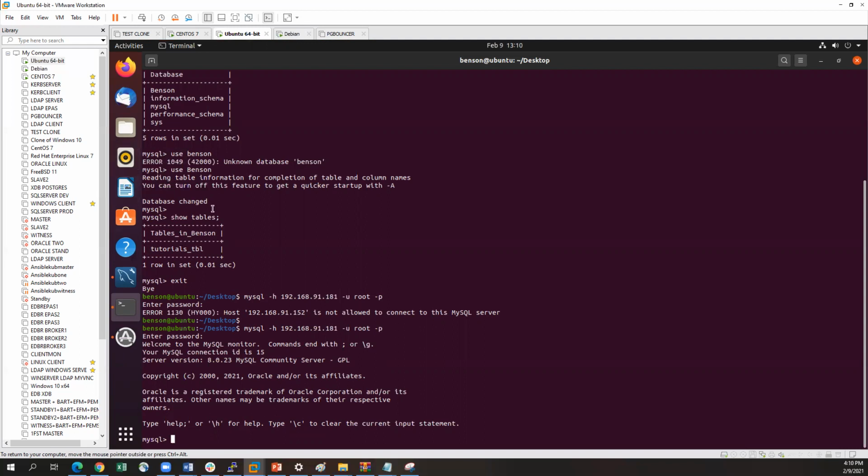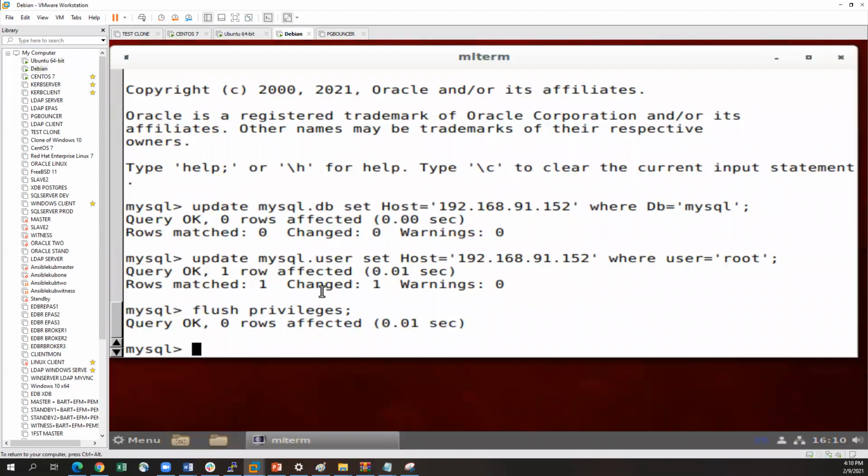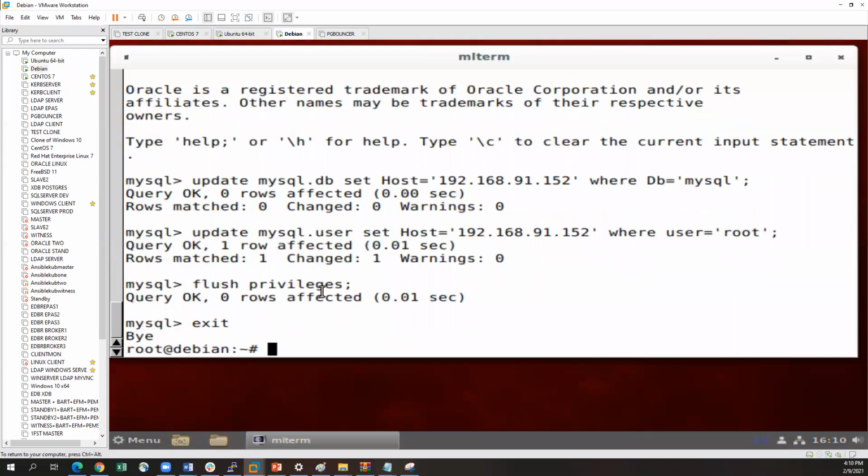In other instances, if you're not able to establish this connection, there are times when you will need to open up the MySQL configuration file and change the bind address to 0.0.0.0.